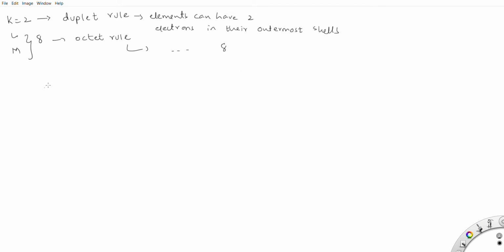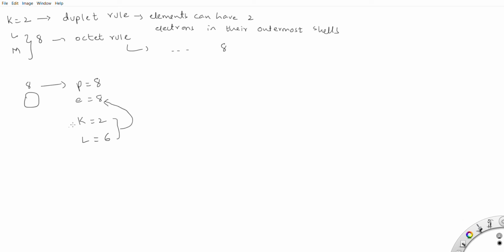Now, let's say we are considering oxygen that has an atomic number of 8. So first, working this out, the number of protons is 8. Since it doesn't carry any charge, electrons would be 8. And according to the shell configuration that we have discussed so far, K can have 2 electrons since its maximum capacity is 2. The second shell is L. Now L can have 6 electrons. So 6 plus 2 basically is 8.